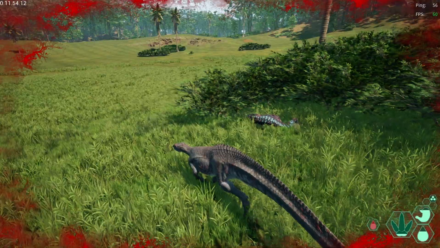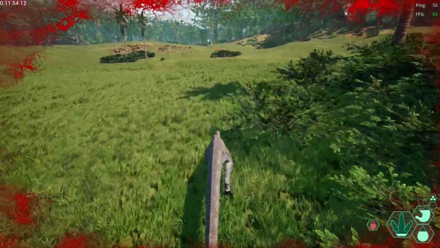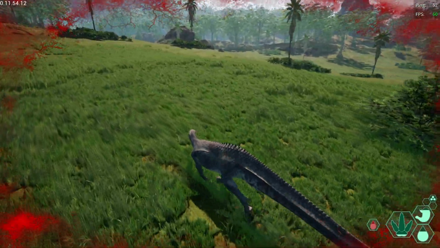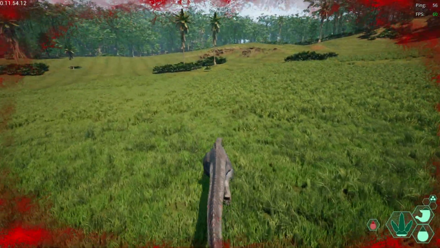Which is why some of you may see while playing Teno that you tail slam a dinosaur and it just doesn't stun them. This is because it applies when the tail slam hits them, which means you'd have to tail slam earlier.